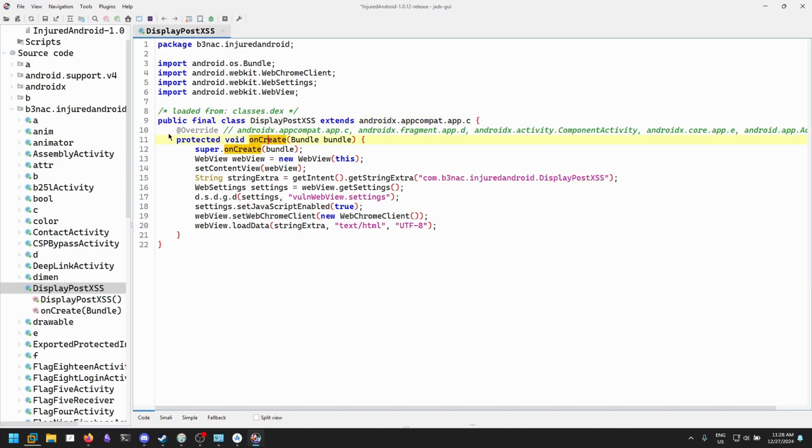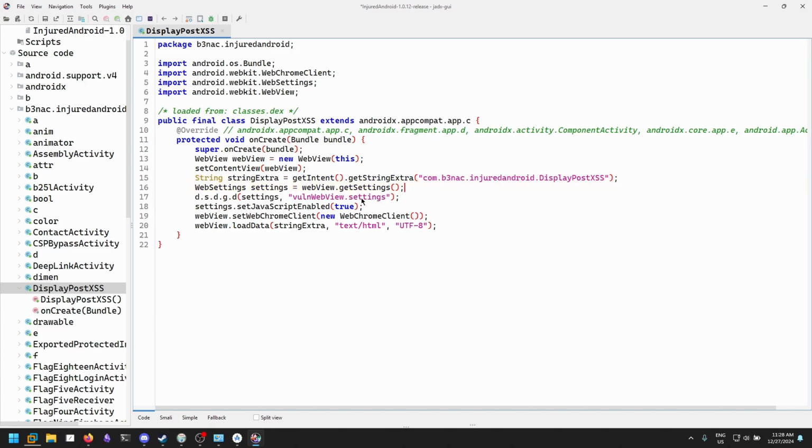First, it initiates the function onCreate, and then we create a new web view. It sets the content view to be the web view that we have just created, and then we get the string from the user.